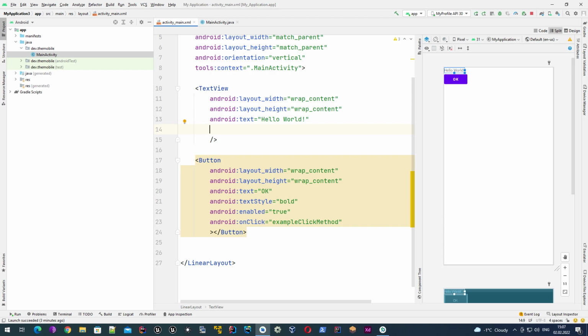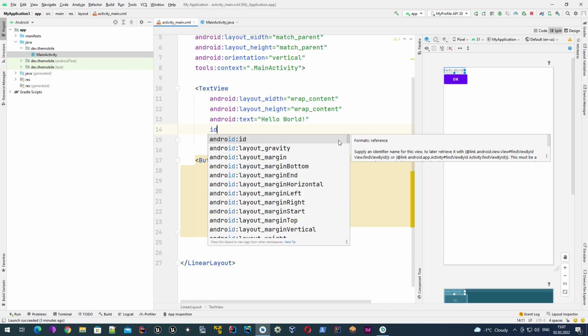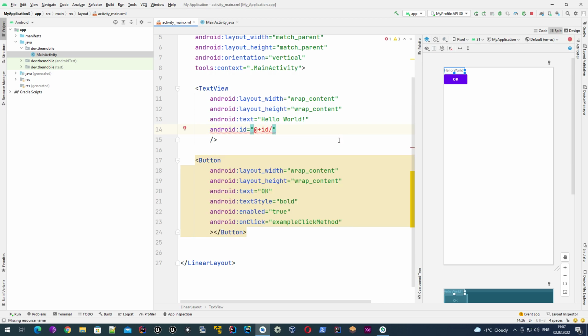First, to be able to manipulate any component from the code, we should specify a property ID. That's basically the ID of this particular component, so we can reference this component by this ID from our code.